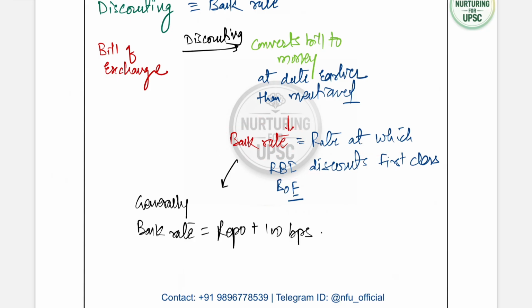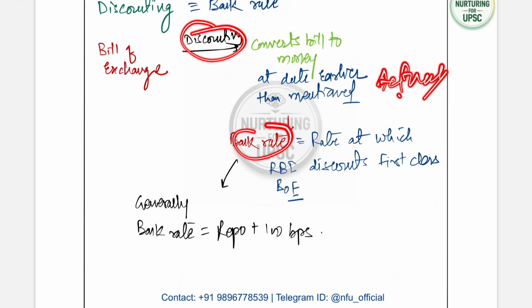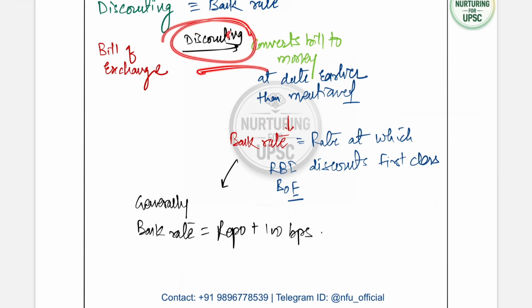I hope this concept of discounting is clear for you, because why? This discounting rate and this bank rate actually handle the entire monetary policy and money supply. Of course all instruments are there, but अगर आपको discounting वाला फंडा पता चल गया तो फिर आगे के concept जैसे G-secs है, T-bills है, repo operations है, सारे operations आपको इजी लगेंगे.